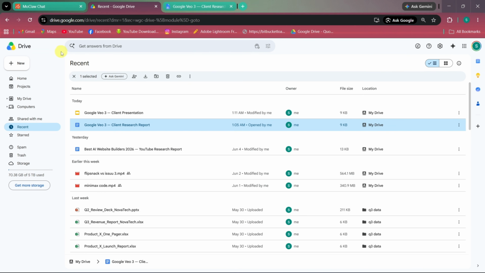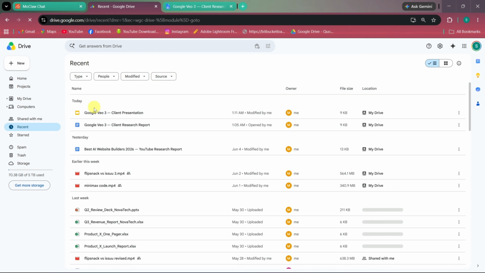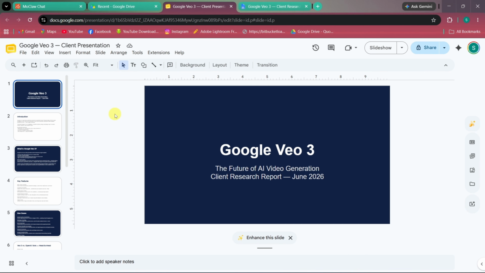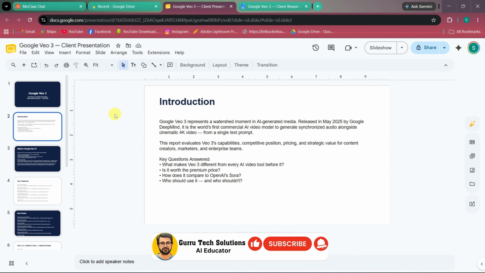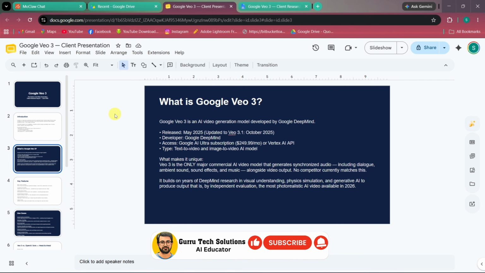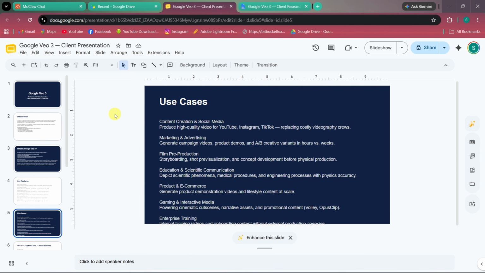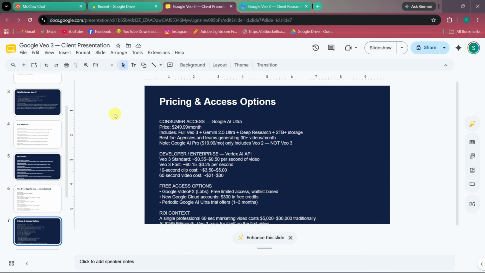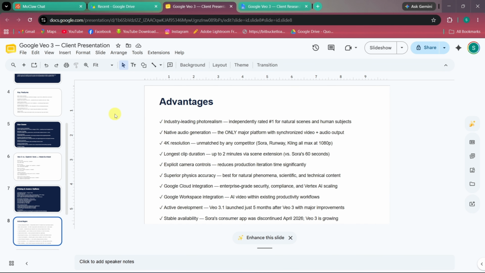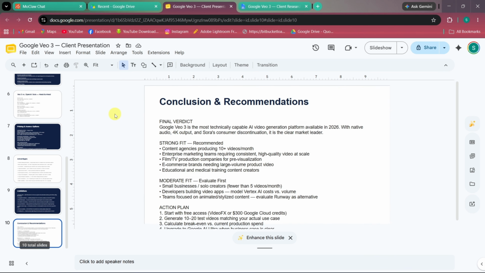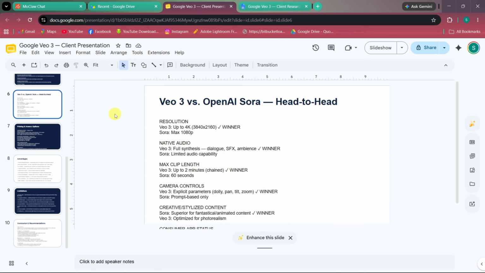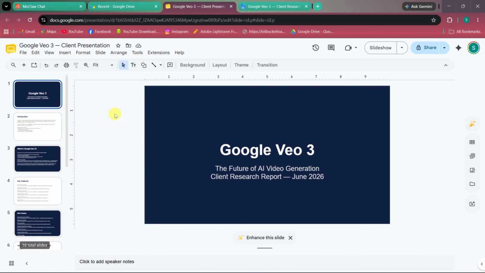When I refreshed Google Drive, the presentation was already there. Opening it revealed a clean, professional slide deck generated directly from the report. The key topics were structured into individual slides, and the presentation was ready for review or further editing. This is where MoClaw becomes particularly interesting. Instead of switching between multiple tools for research, document creation, and presentation design, you simply describe the outcome you want. The AI handles the entire workflow from start to finish.